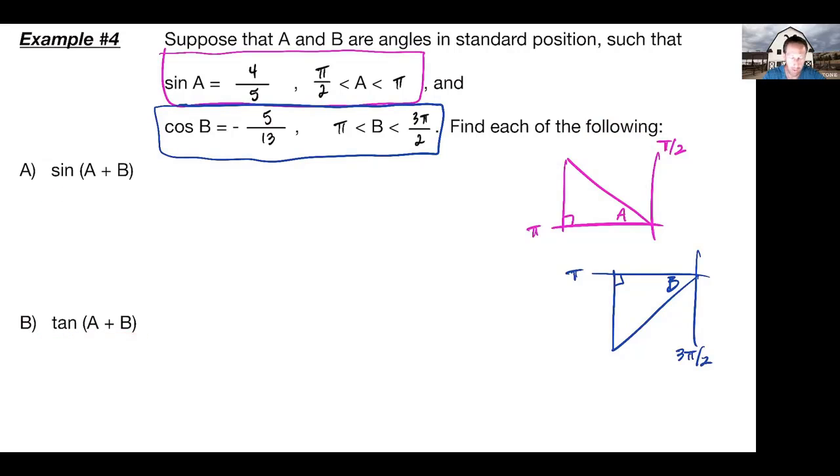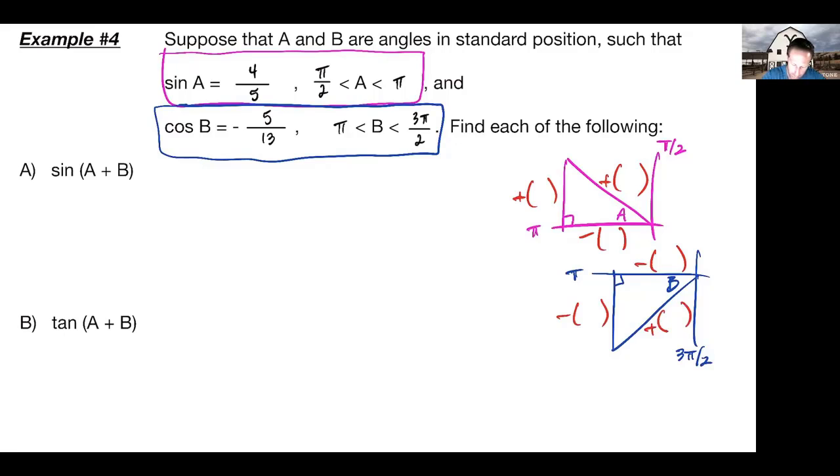Okay, so I know that A, my angle, was between pi over 2 and pi. So we're in quadrant 2. Then I'm going to do angle B, which is between pi and 3 pi over 2, in quadrant 3. And I also know what things are going to be positive and what are going to be negative based on their direction. So I'll go ahead and fill all those in so that I don't accidentally leave one of those out and make a mistake somewhere.